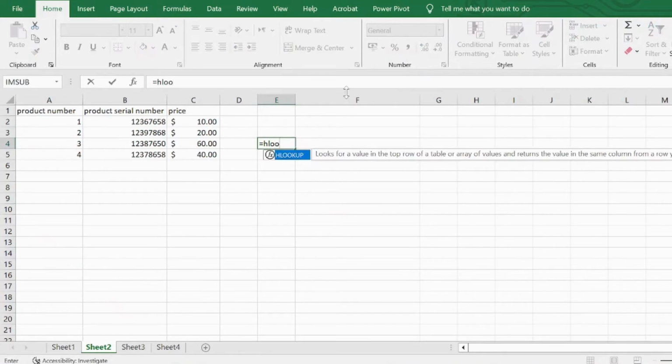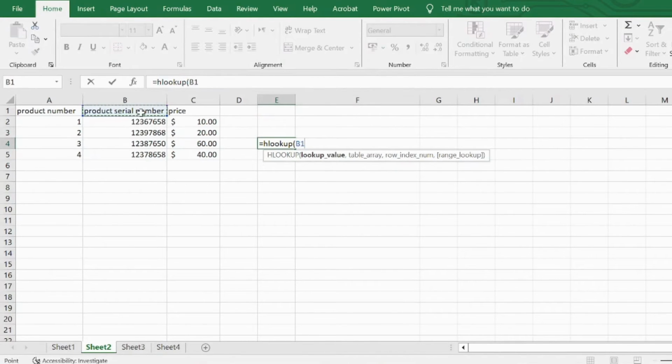So equal HLOOKUP, open parenthesis. Lookup value is B1. And the table array is this data set. And I want the third row.